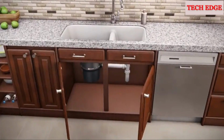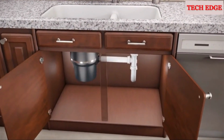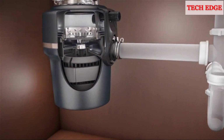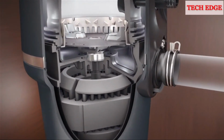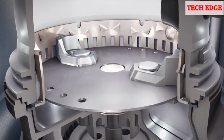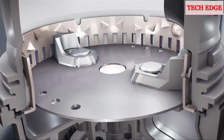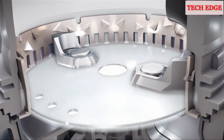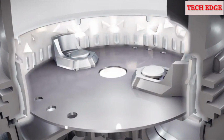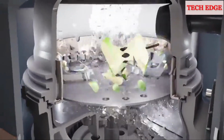Many people think a disposer works like a blender, with spinning blades chopping and breaking down the waste. In reality, disposers work in a different way, and there are no blades involved. Instead, impellers or lugs mounted on a spinning plate use centrifugal force to continuously force food waste particles against a stationary grind ring. The grind ring breaks down the food waste into very fine particles, virtually liquefying them.